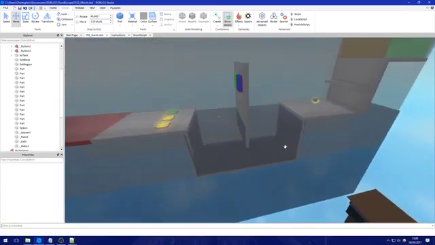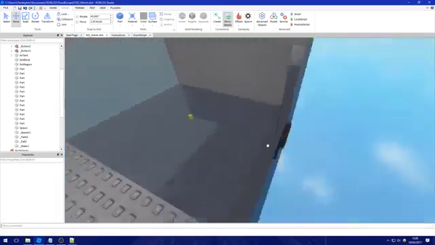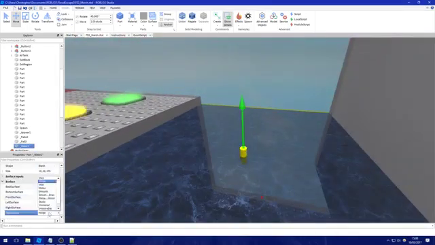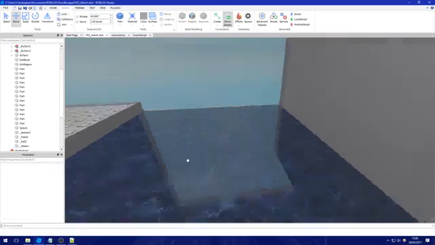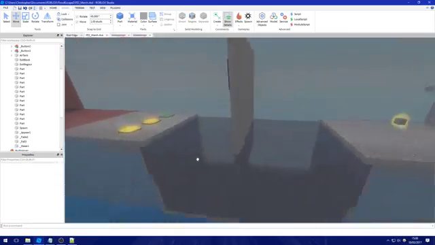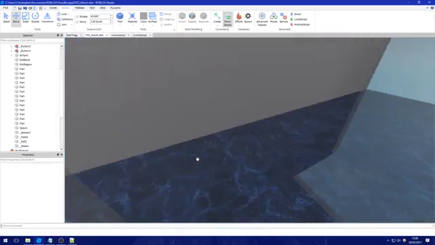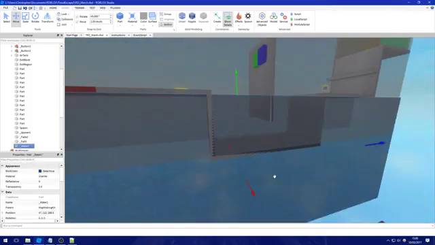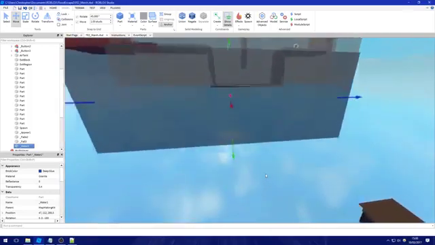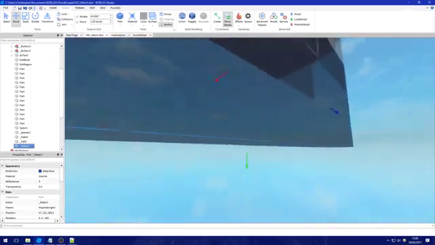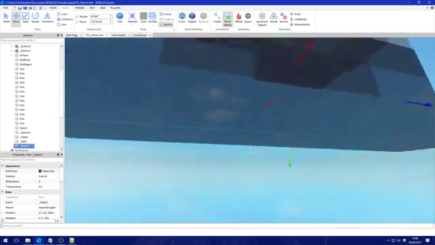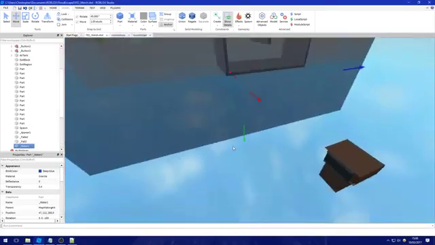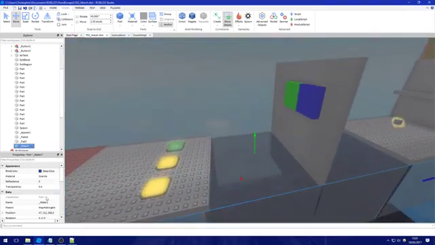What I recommend when working with water is making the top surface a hinge during development, so that you can easily tell if it's upright or not, because it will have some pretty odd errors showing, for instance you won't know when the water's coming up. Say you turn the water upside down and the only visible indicator of the water will be this bottom surface here, so when the water rises you won't even know that it's showing up. So just a heads up for that as well.